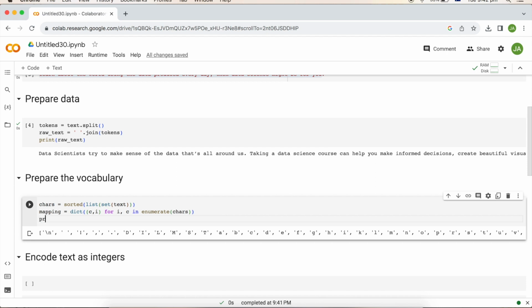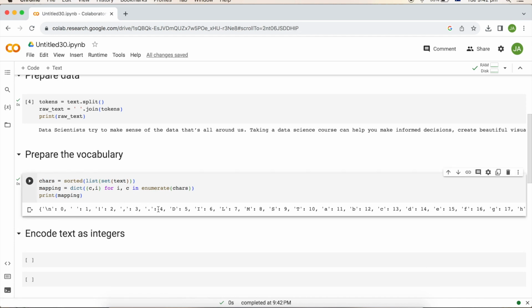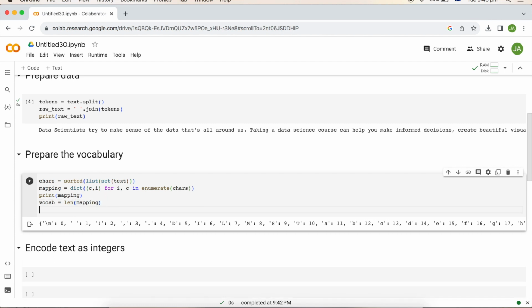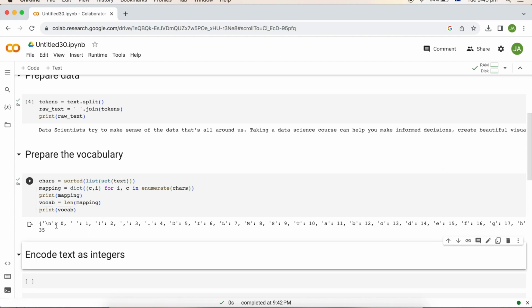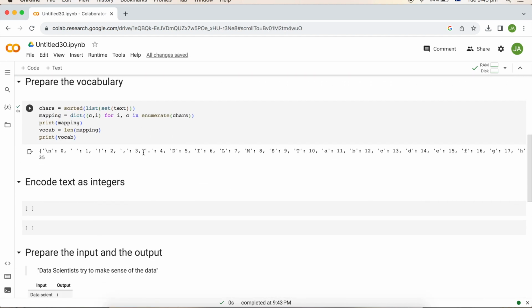Then let's print the mapping. Each character is assigned a unique integer. This is my mapping, which is the dictionary, and now we want our vocabulary. Our vocabulary is nothing but the length of the mapping. If we print the vocab, it is 35. So we have 35 unique characters in our text.